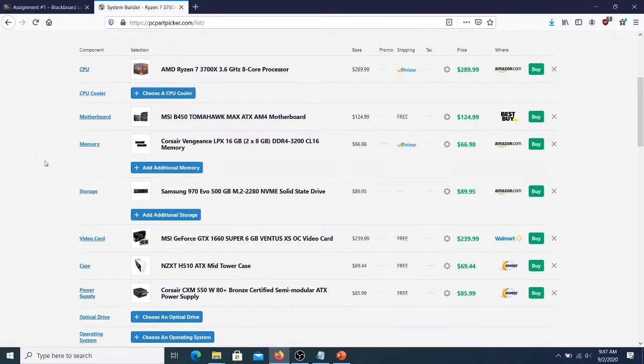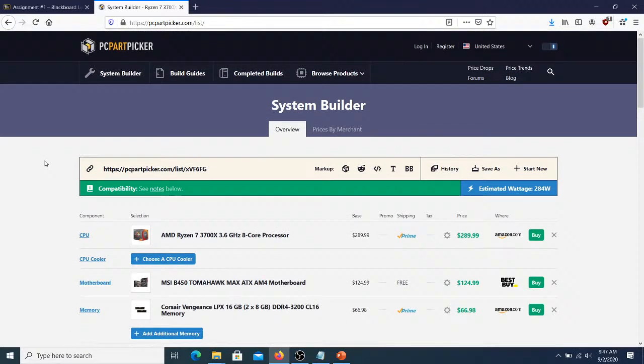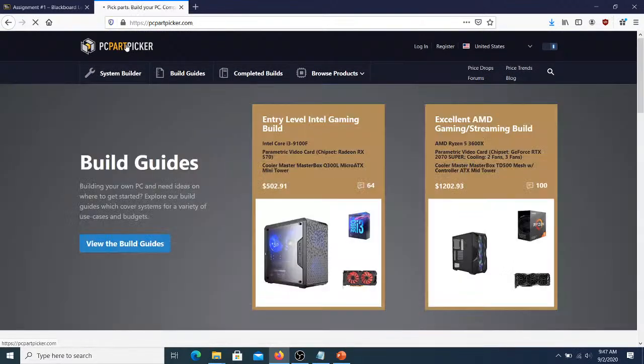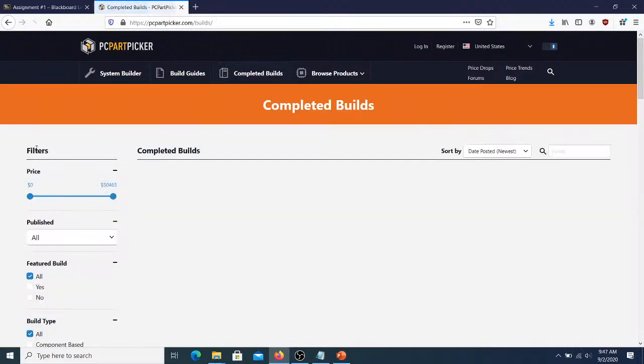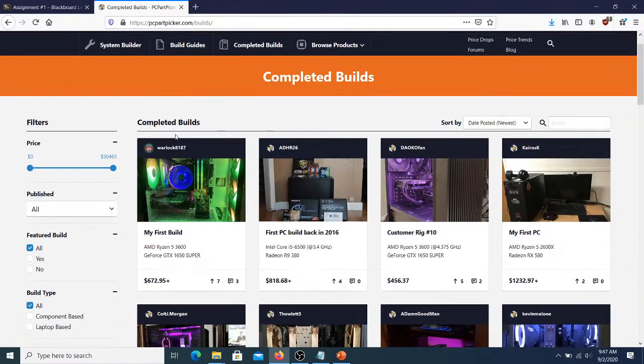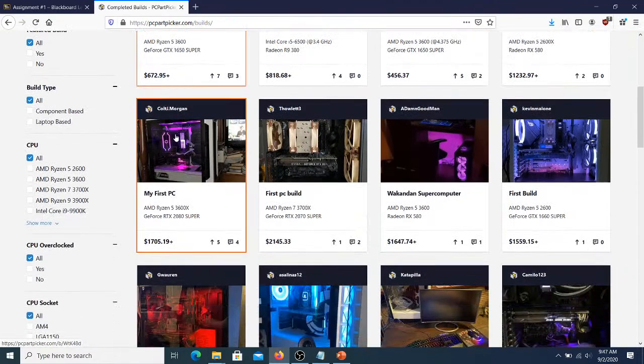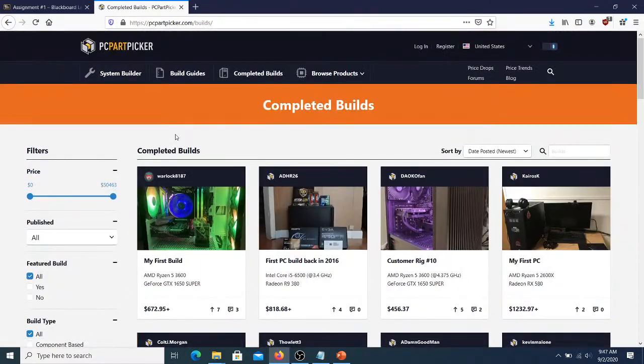I don't want to oversimplify this process, but I kind of have to because we're under time constraints. One of the things that's nice is that they have these completed builds. If you don't want to spend too much time thinking about it, I think they do reviews and comments and stuff like that. If you don't have the time and expertise to be very selective about each component, maybe you can use somebody else's build as a starting point, especially one that has been very highly rated.